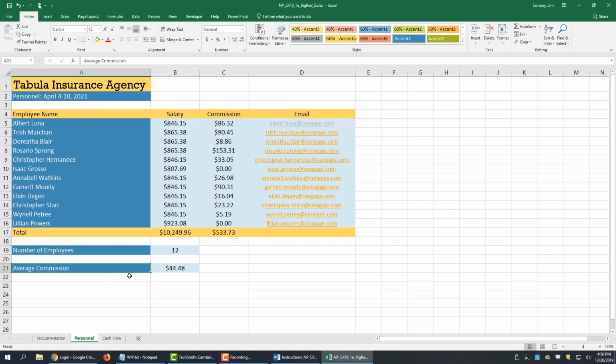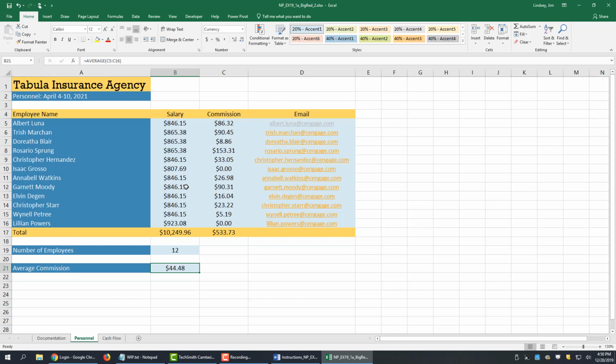But average commission, if you look at the formula involved there, is the average function. It's looking at all these commissions, adding them up, and dividing by the total number there. So 533.73 divided by 12 is going to be that 44.48 for you. What's nice is that this is dynamic.